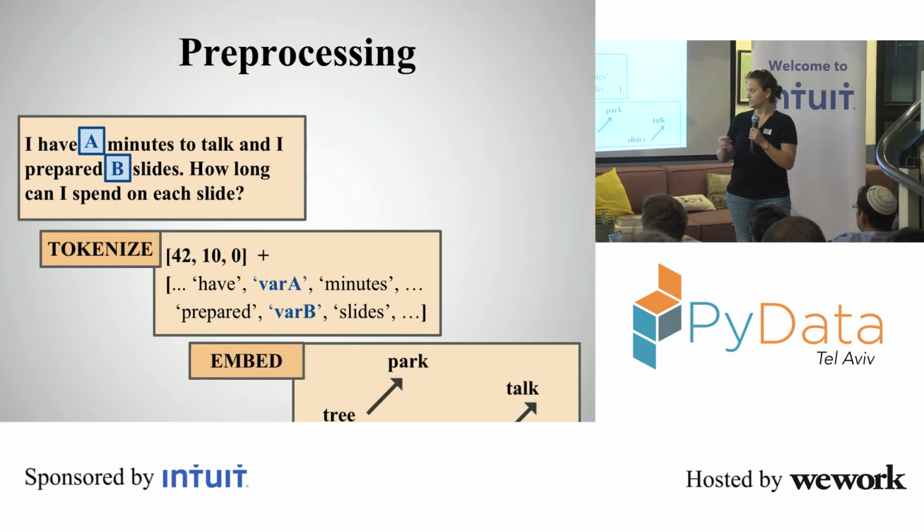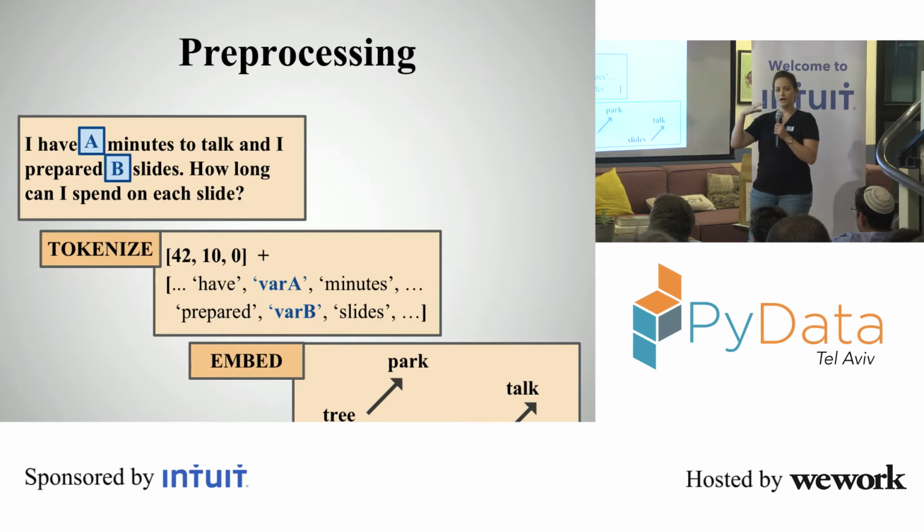The next step is called an embedding. So what I'm doing is I'm putting all the words that I have in my corpus through a word-to-vec algorithm, which takes all the words in my corpus and embeds them in a high-dimensional space that preserves, in a way, the semantic and syntactic relationships between the words.